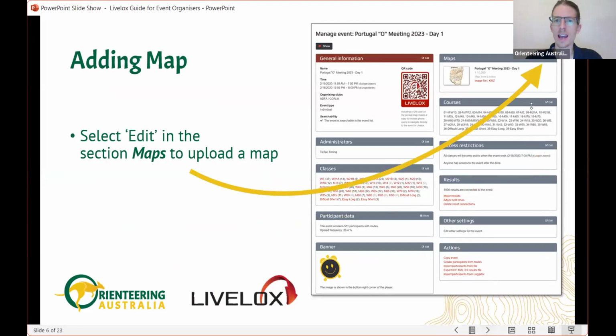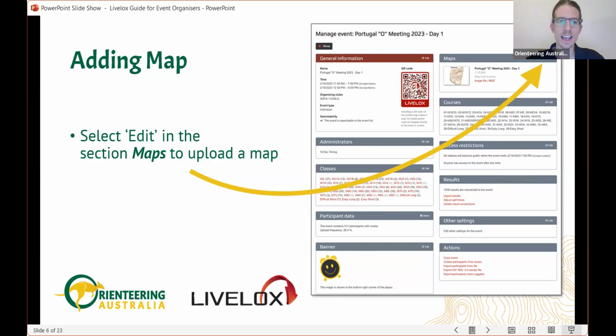Now let's move on to adding maps. Jack, can I just confirm you can see the PowerPoint screens flicking through? Okay. Fantastic. I've had a problem before. It's just stayed on the front page, but that is good. We are moving along.